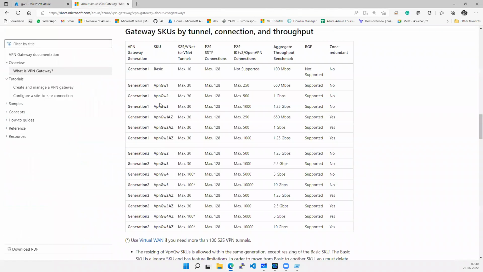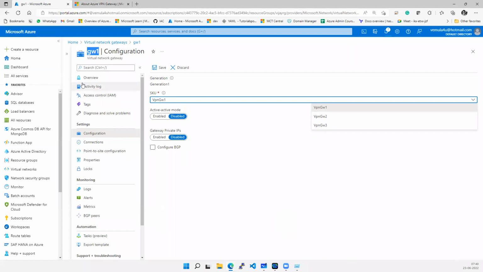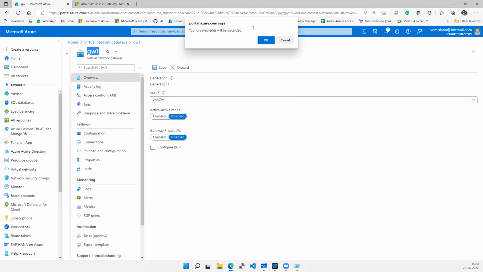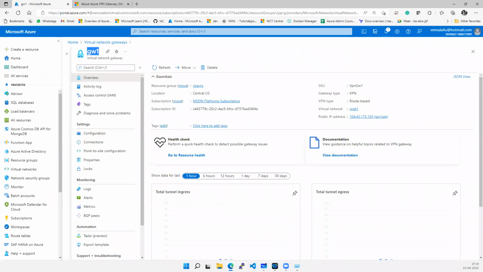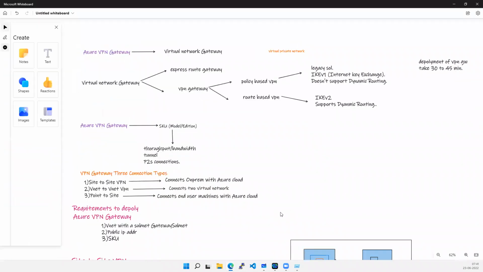What I'm saying is, you can change this to 2 of these, you cannot change this to 3 of these, right? If you deployed with AZ, then you can change this to these. You cannot move your gateway from one generation to the other generation. That's what I'm trying to explain. Right, guys?